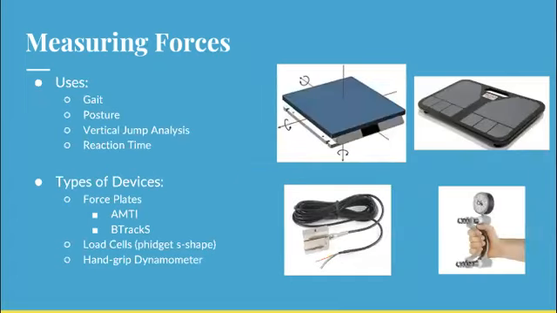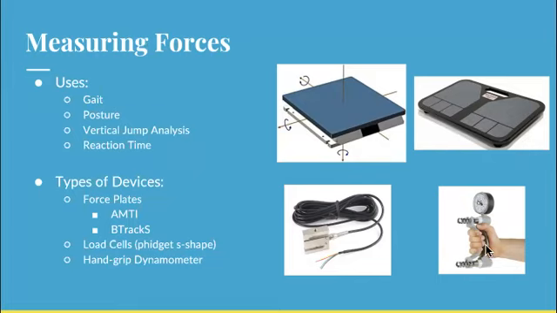So let's get into measuring different forces and what can be used to do that. In our lab, we have AMTI force plates that are 6 degrees of freedom. So that's this top left image. We also have B.E.A.R force plates that are 1 degree of freedom. The AMTI force plates can be used for gait, posture, vertical jump, or even simple reaction time. We'll be using it for both vertical jump and reaction time in lab reports in this class. B.E.A.R plates are specialized for measuring postural sway.